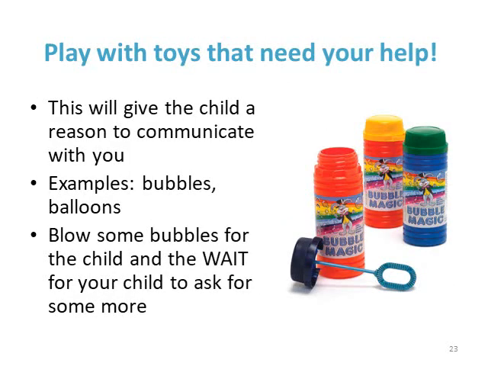Second, play with toys that need your help to make them work. This will give the child a reason to communicate with you, for example, bubbles or balloons. Hold on to the bubble pot and blow a few bubbles for the child. Then stop. Wait for them to ask you for some more. They might do this by reaching for more, looking at you, making sounds or using words. Then blow more bubbles and repeat. This encourages the child to learn to communicate for things. You could try this with blowing balloons up and letting them fly around the room, messy play like pouring water or flour, or anything that the child enjoys but needs your help with.